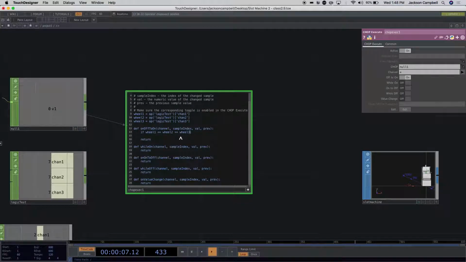All right, so if wheel 1 equals wheel 2 equals wheel 3, then now we're on the next line, and we're tabbed over one space to be part of this if statement. Let's just print a conditional, or print something. Print, open parentheses, all the same. Okay. And let's just stop with that for a second.